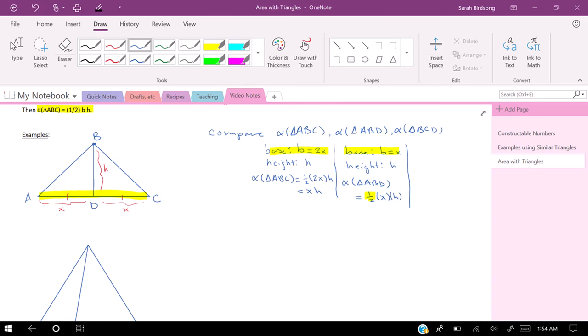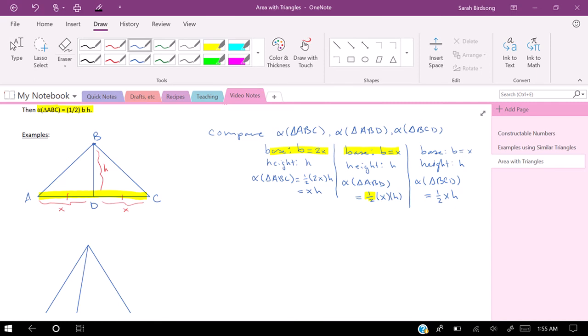If we look at the last triangle, this would be the small triangle on the right hand side. Here we'll actually get the exact same base, x. We'll get the exact same height, and I'll still call it h. So this tells us that the area of triangle BCD would be 1/2 x times h. And notice in this particular case what happened. The line segment BD in fact split the triangle ABC in half with respect to area.